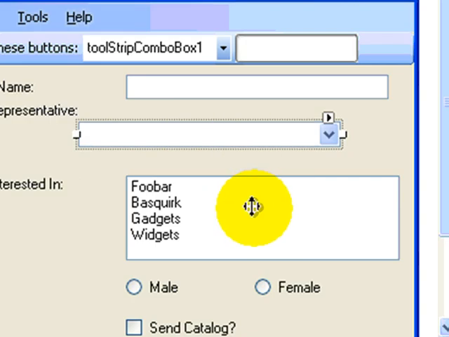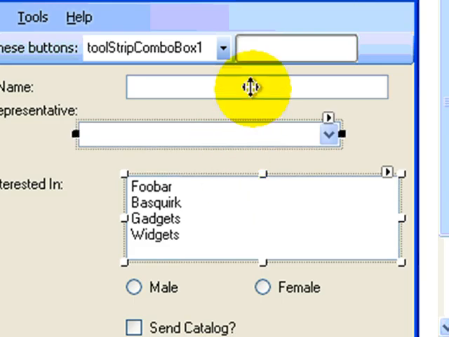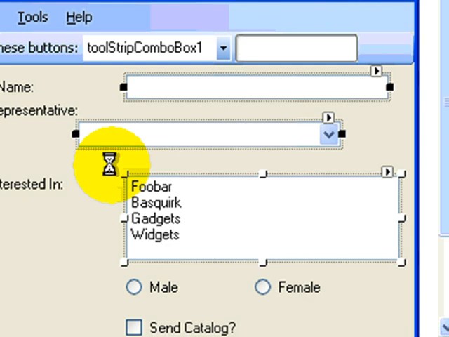Now what I need to do is select a couple of controls that I want to use this on. So I will start with this list box, and then I'm going to hold down the control button on my keyboard and start selecting other controls. So I'll select this control and this control as well. Now notice that the original control I selected, the list box, will be the control that is used for comparison's sake. The other controls that I select secondarily and third after that have black control handles. Notice that this combo box and the text box both have little black handles. That lets me know that these are going to be the affected controls by whatever action I take whenever I use my layout toolbar.